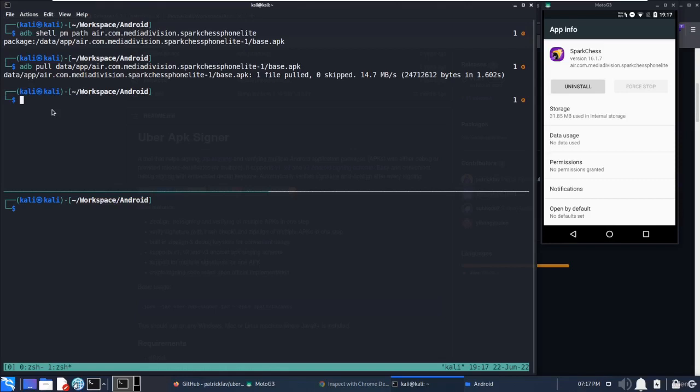Now certain applications are developed using a hybrid model. One example is the Cordova framework. The developer simply uses HTML, CSS, and JavaScript, and can create a cross-platform application which can run on Android and iOS itself. So you don't have to code it in the native Android structure. What it uses is basically the WebView feature of Android. We have taken this Spark Chess application because it's built on the Cordova framework.